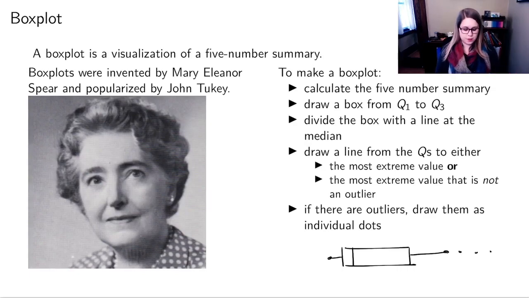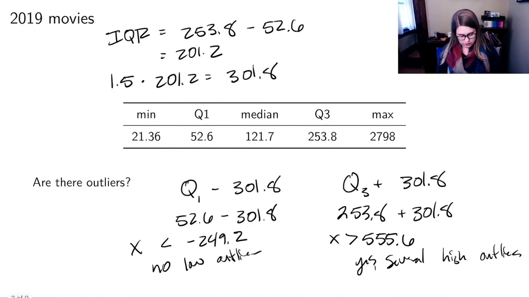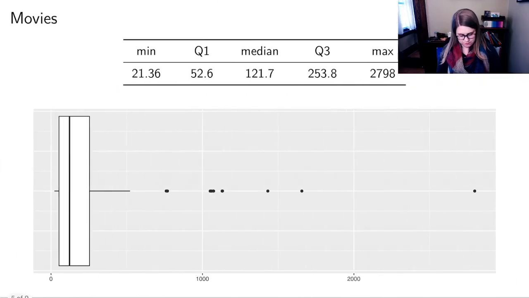So now that we have computers, we can ask computers to make box plots for us. So I asked it to make a box plot of these movies, and I think that R is using something pretty similar to the algorithm that we did by hand. So you can see that there are quite a few movies actually that are above that cutoff where we determined they would be an outlier above 555. So yeah, that looks about right. This should be 500, that's a little bit more. And then all of these are outliers, no low outliers down there.